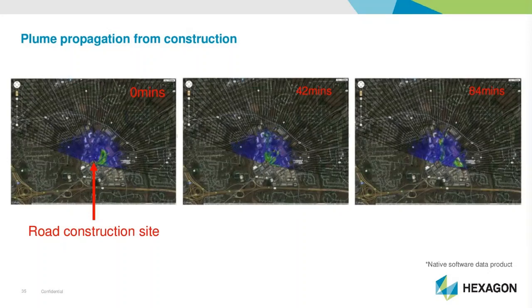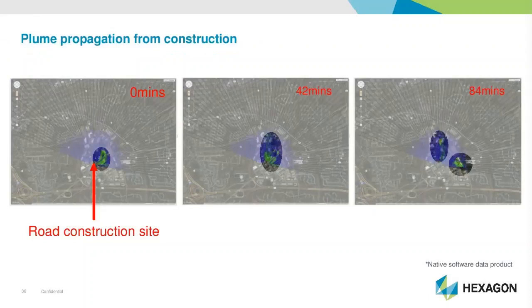You can see how the dust plume is evolving from 0 minutes to 42 minutes to 84 minutes. I took random snapshots, but essentially after 0 minutes, there's straight away a strong plume emission. Then at 42 minutes, it's still throwing dust up and it's dissipating and starting to spread out. And after 84 minutes, you can see the same operation is now throwing dust heading in a northerly direction and an easterly direction. So obviously there's been a shift in the wind, or there's some complexity in the atmosphere, but you can see the dust is not behaving in a simple way, because the atmosphere is complex. So you need a strategy to get ahead of that.